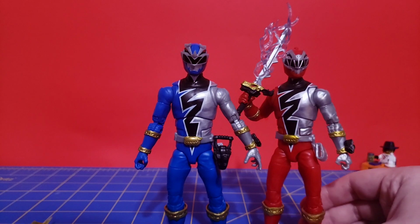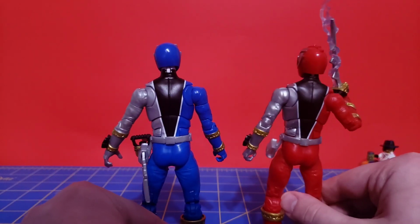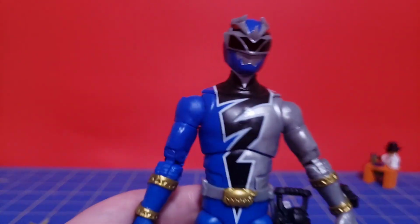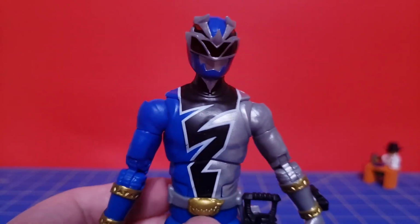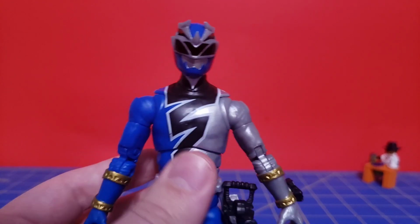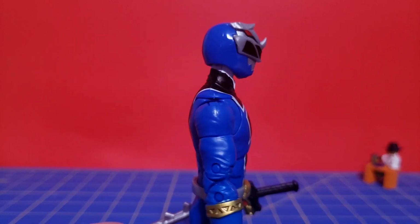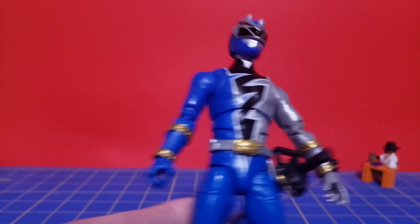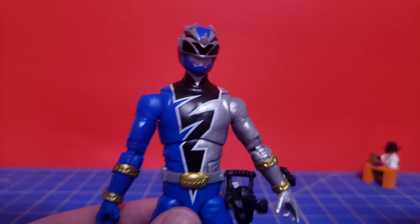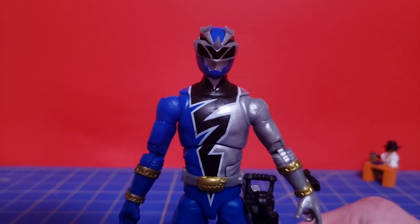If I compare him to Zato, you can see much more of the white is showing on the front, and on the back, there's the white showing. So I think they really just bombed the helmet on this figure. I think everything else is fine, but I really don't like the helmet. I don't think mine is a defect. It's not something I would contact Hasbro over because it fits on there fine and it's not coming off. But it feels like this helmet was made for a different figure, like a basic figure. It's not, but that's certainly what it feels like.